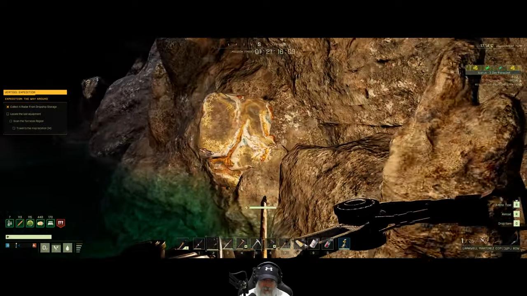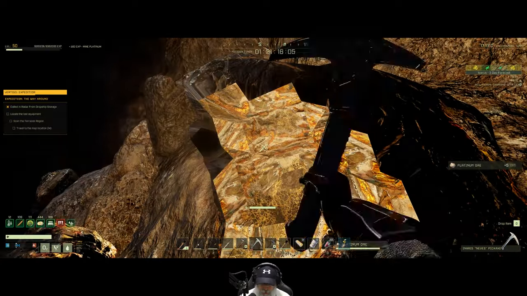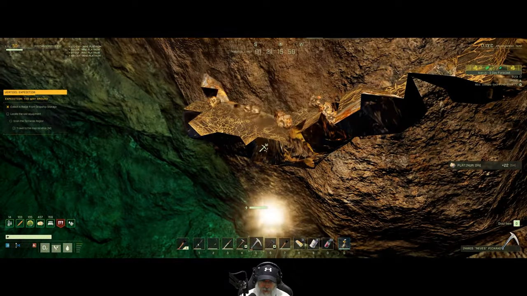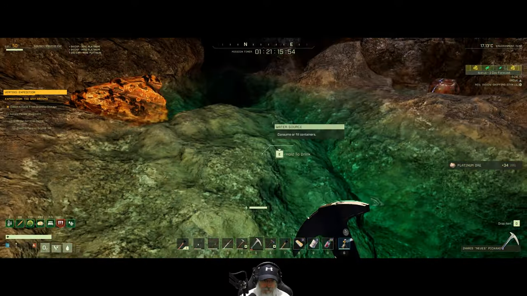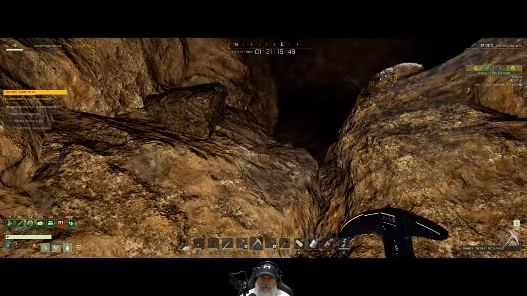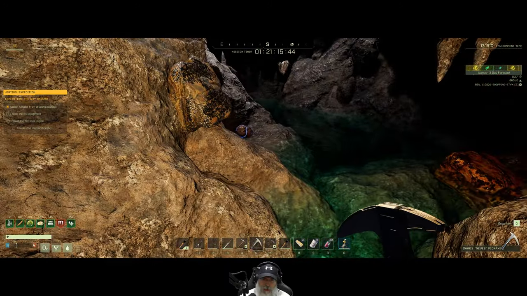Okay, good. So we have another platinum here, so that means we definitely will have enough to make a platinum pick. So that way, if this pickaxe completely wears out, we're still good to go on getting the higher end ores. There's some more titanium, too. I found some titanium in the other caves, so that'll be good.